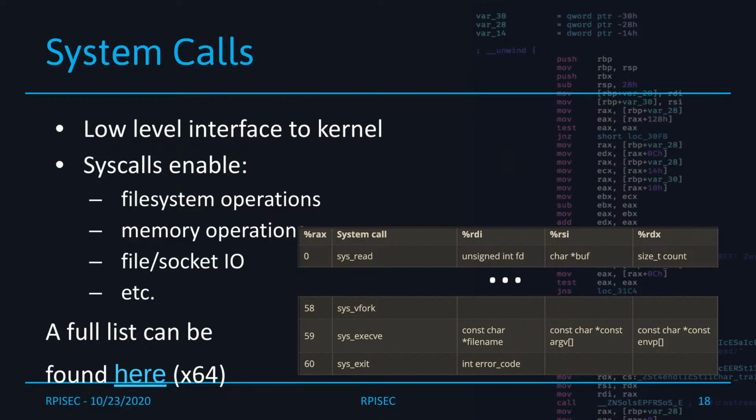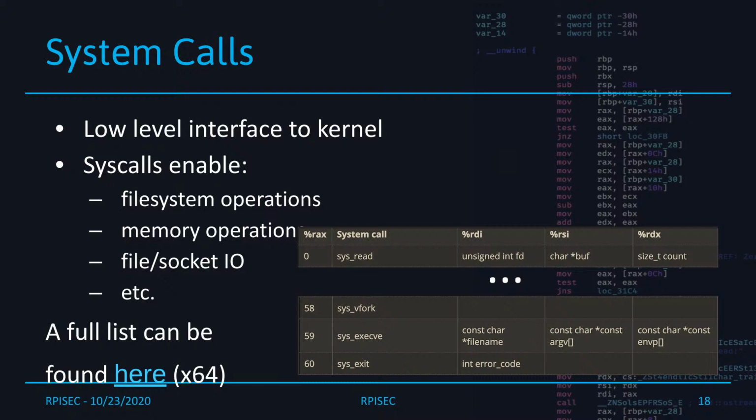But if you're writing shellcode by hand, or trying to understand how shellcode works, the concept of a system call, or syscall as it's often abbreviated, is really, really important. Basically, a syscall is a really low-level way to interface with the kernel. There are a lot of things that you can't necessarily do in user space, but the kernel, the operating system, can. A system call is basically a way for you to tell the operating system that you want it to do something.